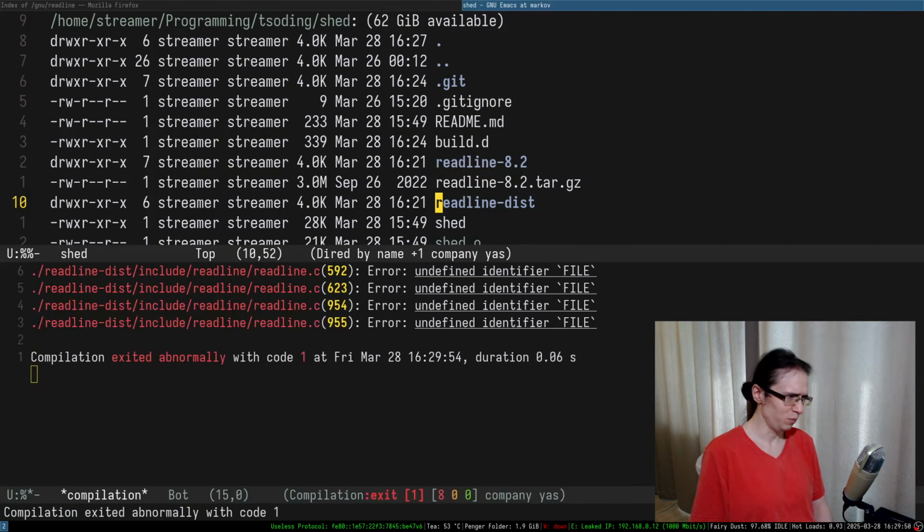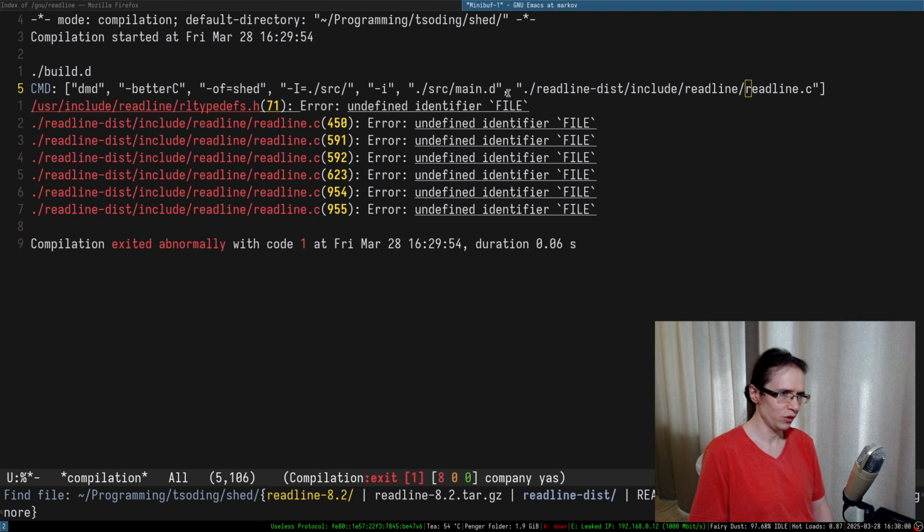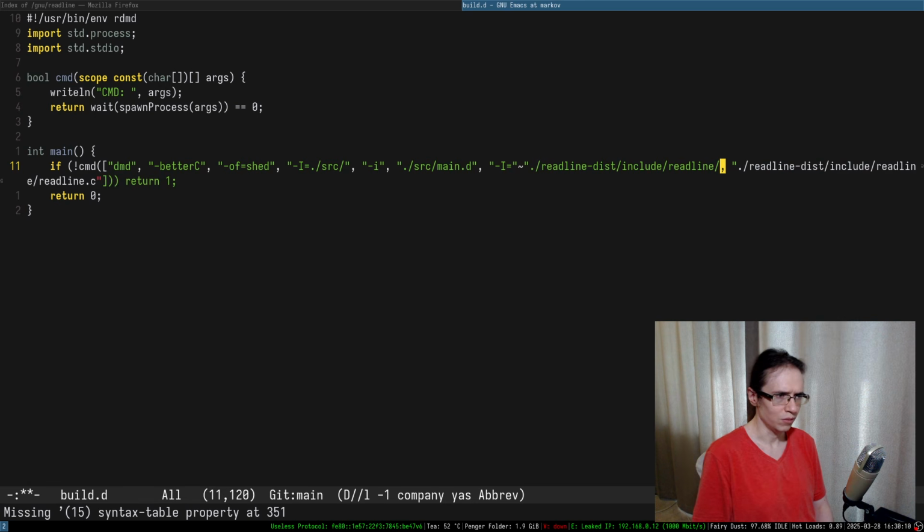So if I try to do build, look, it points at the system library. I can just tell it, look for the one in here, right? Look for the one in here. I should be able to say something like that. Why did I do concatenation?